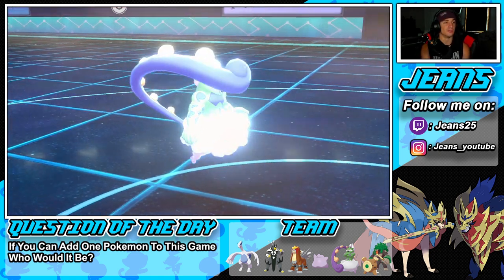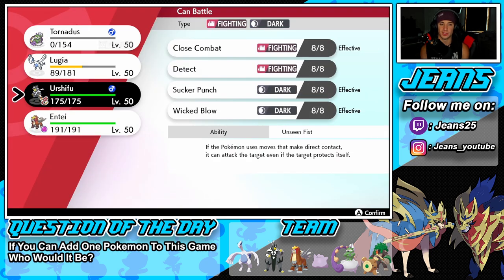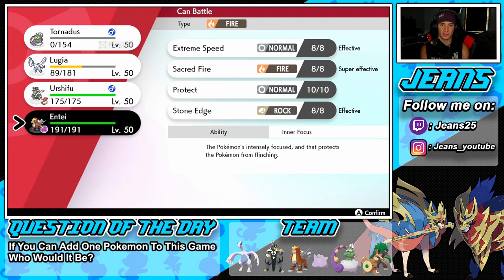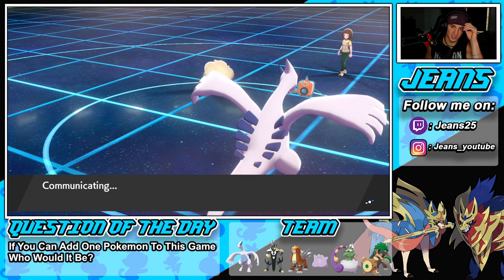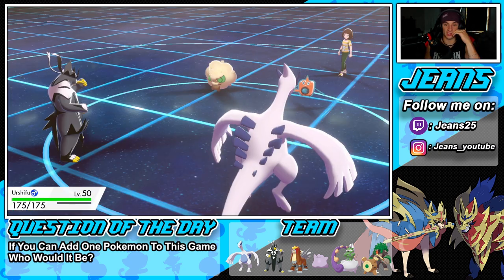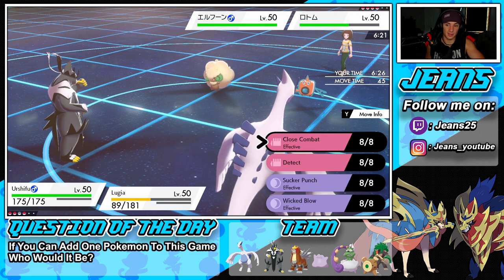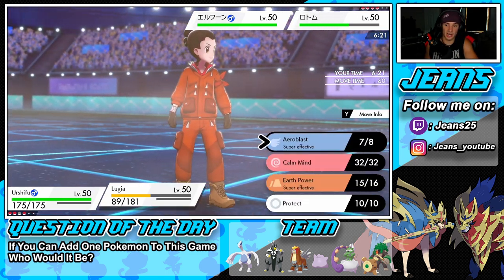And now I can bring out Rillaboom. I can bring out Rillaboom all day. Oh no, I don't have Rillaboom. It's totally fine. I could go Urshifu. Do I want Urshifu or Entei? Entei could be great. I think I'd rather go into Urshifu here. I think I'd rather rip up with Urshifu, drop a nice Wicked Blow into that Rotom, and then slide that Arrow Blast over to the Whimsicott. Right, I'm with that all day. Wicked Blow into you, and then just Arrow Blast it potentially.